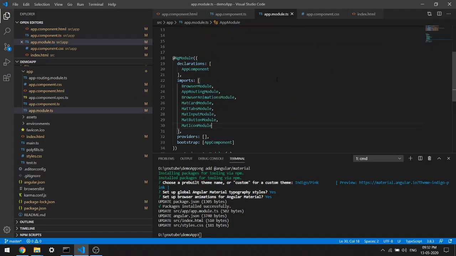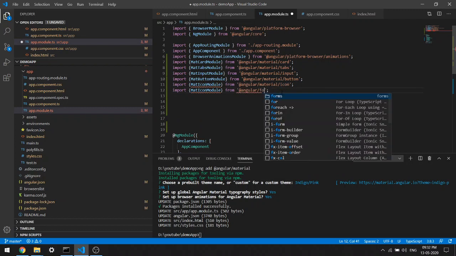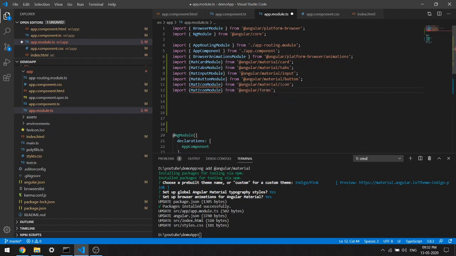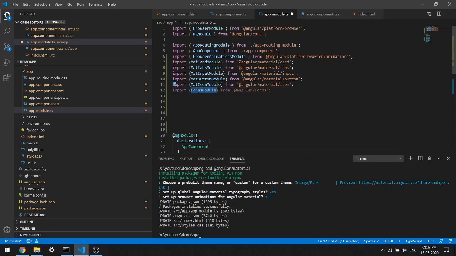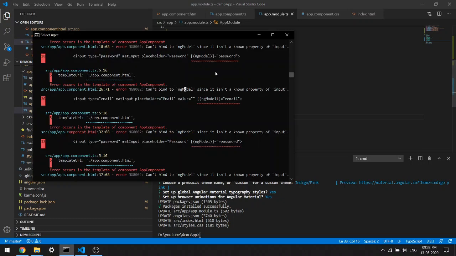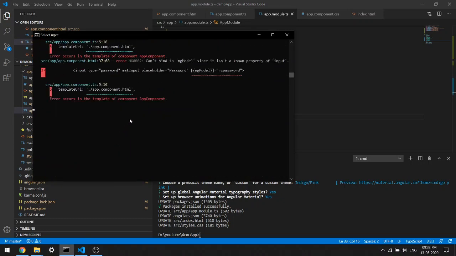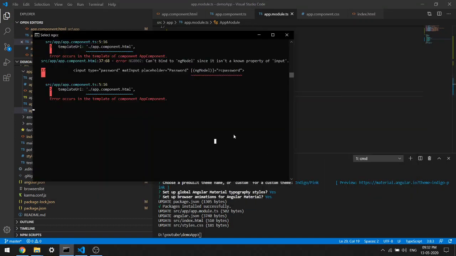So come back here, you can just copy this, or you can type manually. I'll just copy this, and not icon, not material also, from forms. Alright, you can import FormsModule here, and you can copy this and paste it below this and save it. Okay, this error will be gone now. Okay, done. So it's compiled successfully.